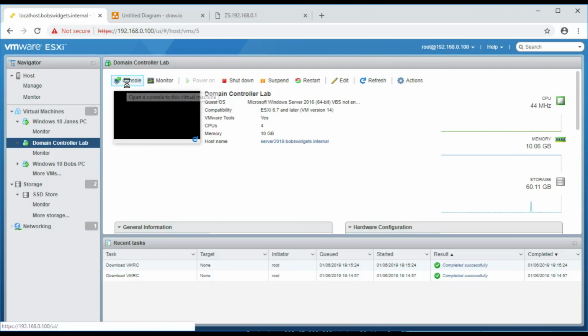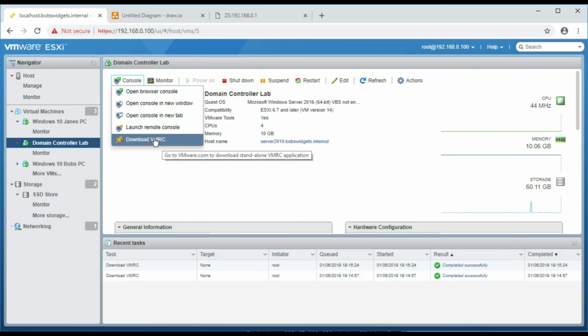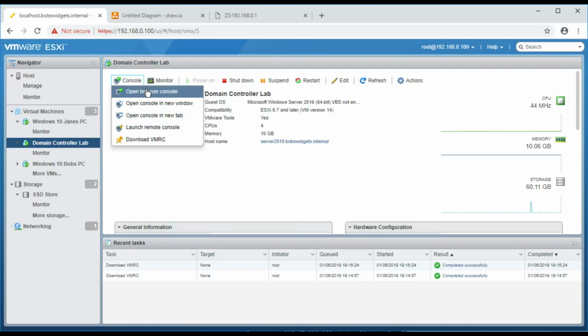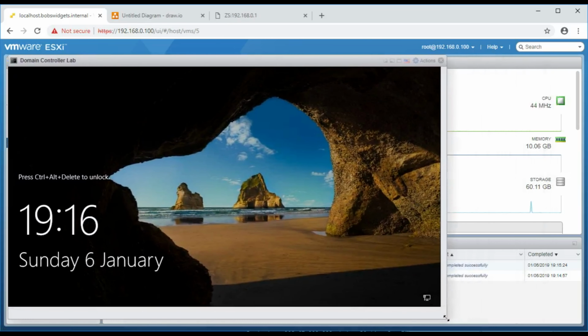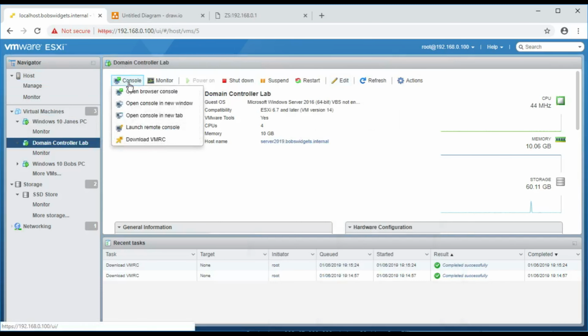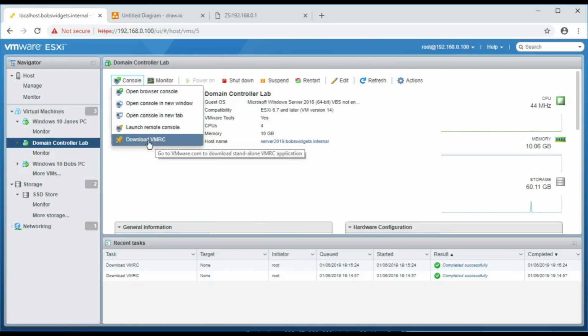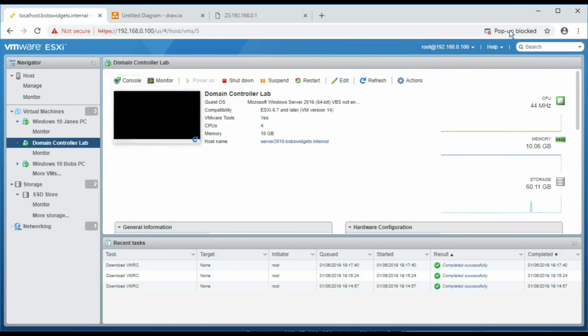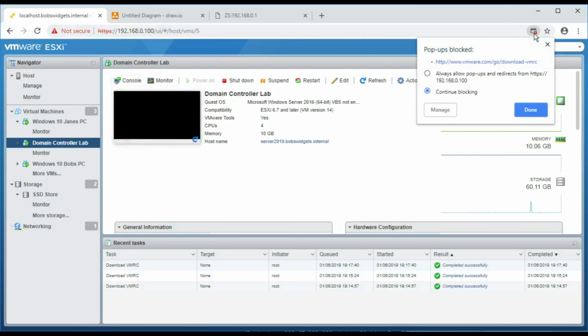Before I do this, I'm also going to install the virtual machine pop-out control method rather than using the browser console, because the browser console is limited to within this small browser area, so I'm missing probably about an extra 10% of space I could be using, and also it's just generally good to show you. So if you go console and then download the software, if you've not already got it installed on your system, you'll get a pop-up blocked message in the top. You need to click on that and then either click on the link or allow pop-ups and do the same console menu again.